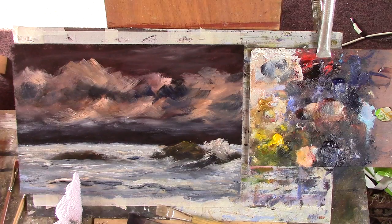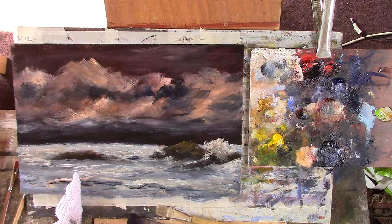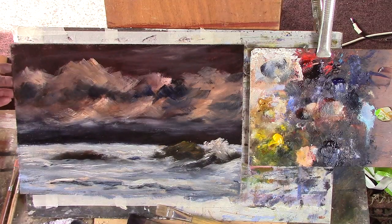Well, I'll just take the pins out of the frame. The one I did on Saturday. This is probably the worst of the three, what I've just done. But we will see. Right, I'm just going to, if you haven't seen it, that's the one I did on Saturday. Really running out of space here. I've got some lovely frames, but they've all got paint on.